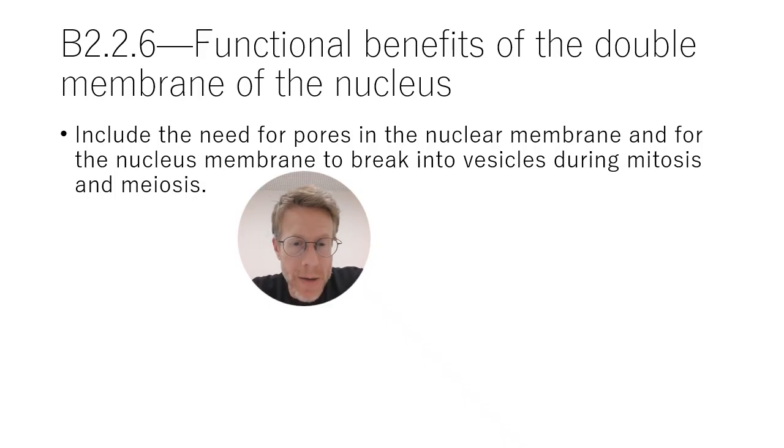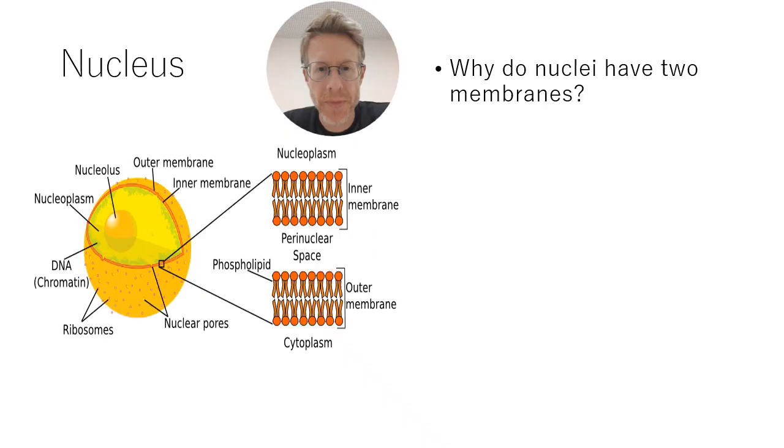All right, that was a lot of information, and we're still going. We're moving on. Hopefully the next few topics here are a little less dense than that last one. So moving on to the nucleus and the function of its double membrane. All right, so why do nuclei have two membranes?